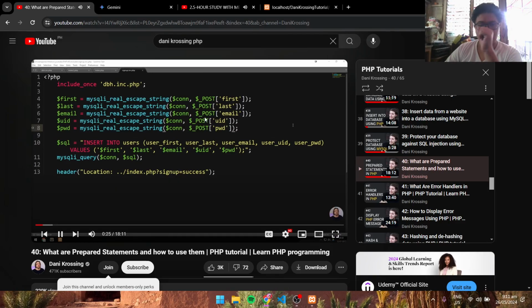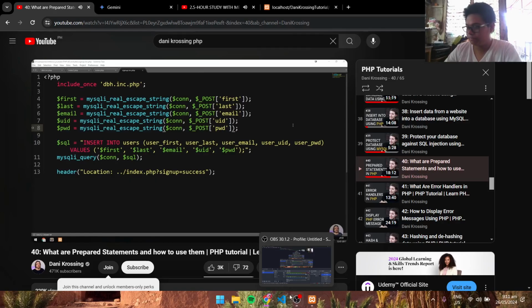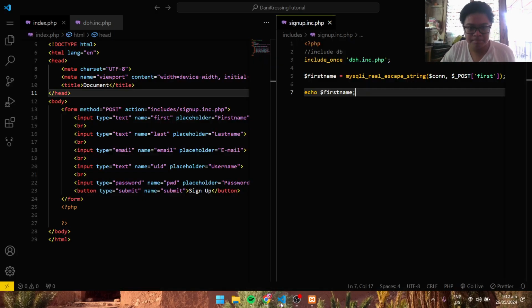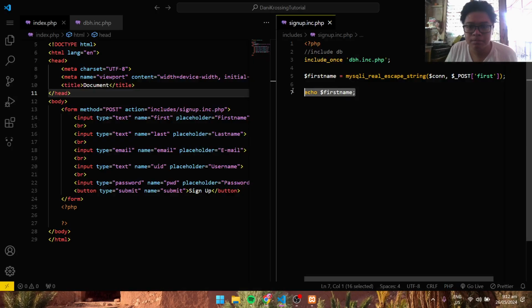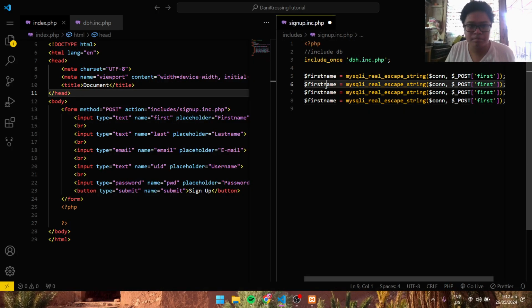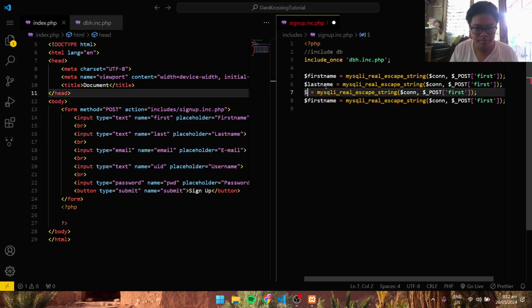So the user could potentially go into a database and delete or change or see things that they shouldn't see inside the database. So we need to make sure we protect the database inside our website from what's called SQL injection, which is when people go into a website and write something inside an input, like inside a form, and send code into your database.